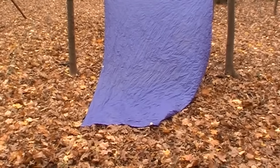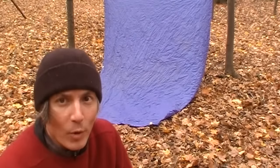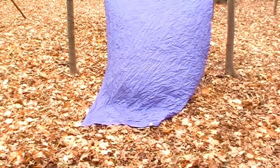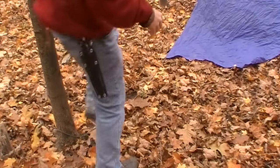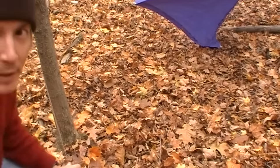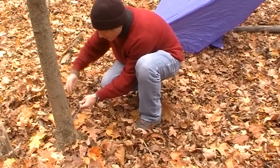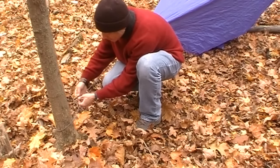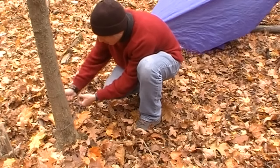Now we're on the back of our tarp and all we need to do is fasten it down. We're not really worried about weather — there's no blowing rain or blowing snow — so we don't need to fasten the ends directly to the ground. Right here we're next to this tree, so I'm just going to fasten this end right to the tree, go down pretty low, and then create a taut line hitch, kind of like we did on the line over there. That's going to allow us to tighten this right up.